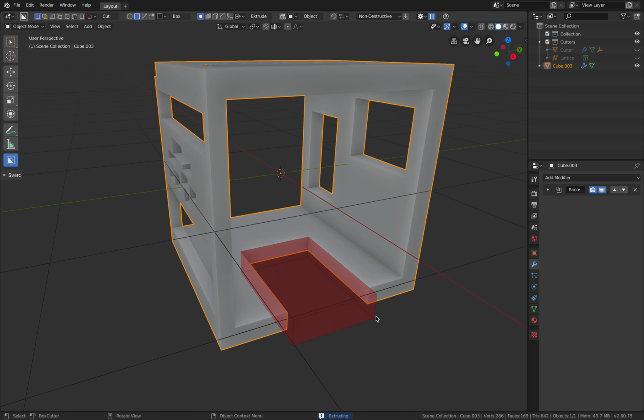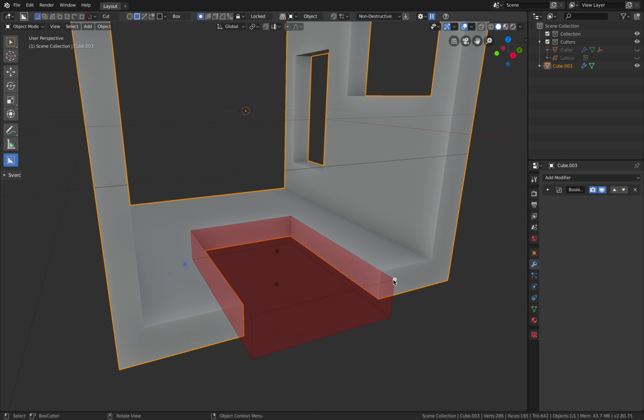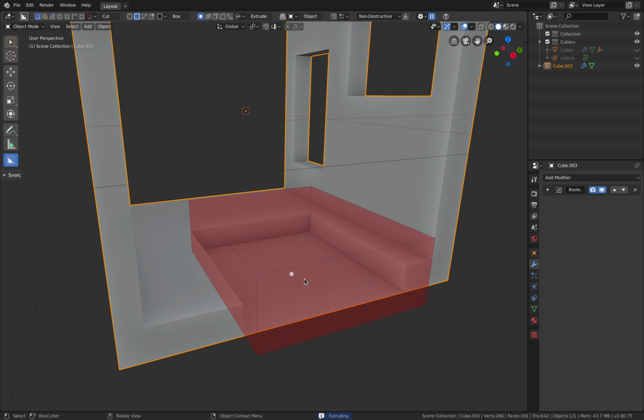Before I finish with this cut, I can actually hit tab to go to edit mode, and look at this. You have all these dots that you can pull and play around with to adjust the shape of the cutter. I think this is very powerful.